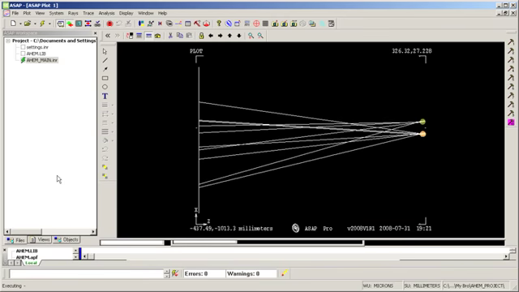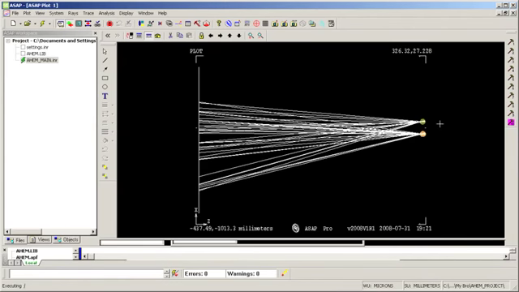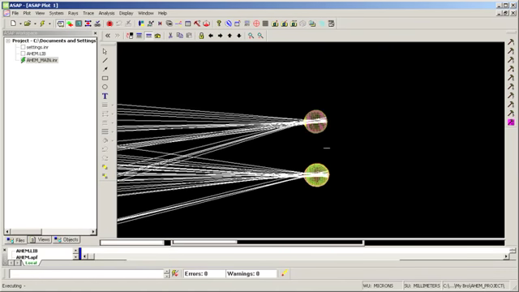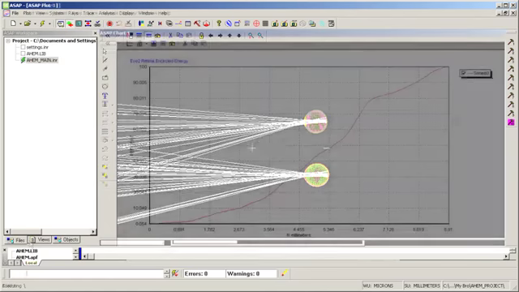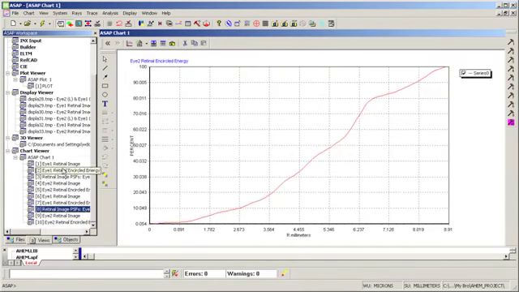So we see rays going to both eyes. And we're looking at an overhead view of the eye chart here. And rays starting from it and going towards the eyes. You can zoom in here and see those rays entering our eyeballs. All right, so we've got our data generated, and I can look at some of the information here.